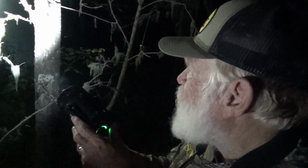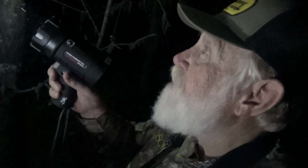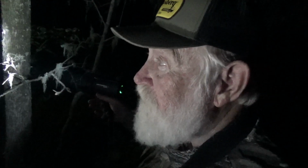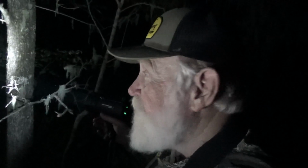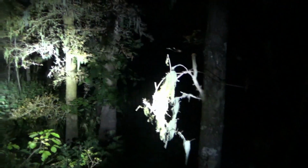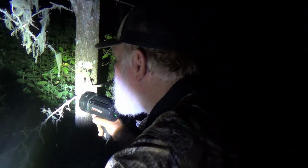I'm not sure which one it is. It's much finer in terms of the leaves, or whatever you want to call it. But yeah, it's unique to this little area right here. I've seen it a few other places in East Texas, but very few. But deer do eat the daylights out of it. I guess there's minerals or whatever in there that they need. It probably is. Just something else you'll see on a nighttime spotlight survey, right, Larry? You always got to be looking. Well, let's head forward. Yeah, let's move on, sir.